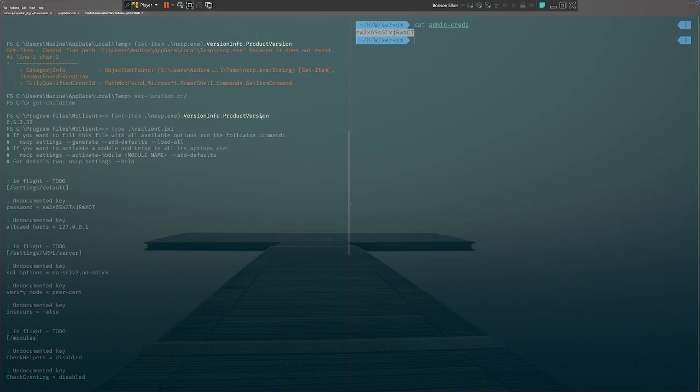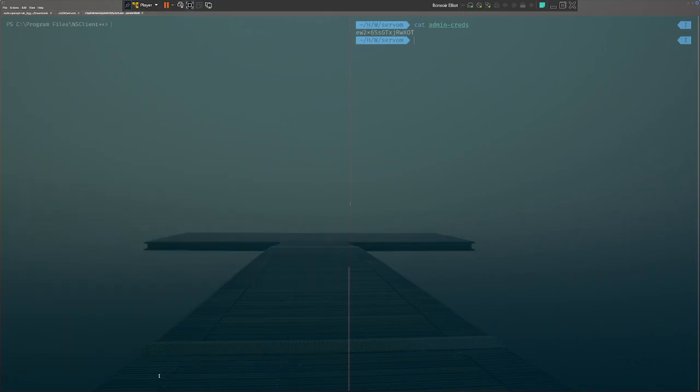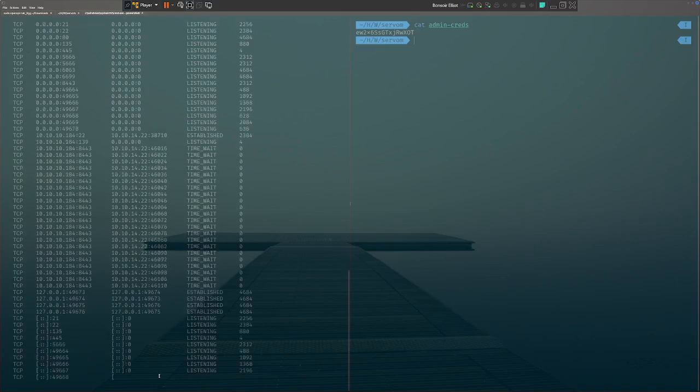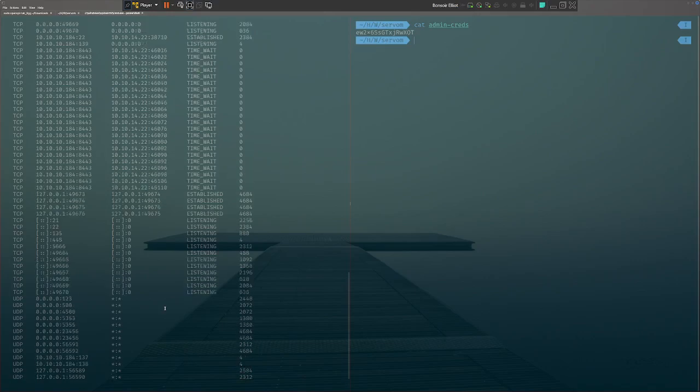So what we can do is see what other servers, if there's anything listening. Let's see if we can do, I can't remember if this is netstat -ano. I was gonna say I thought that was a regular CMD command, not a PowerShell command, but I think it works.